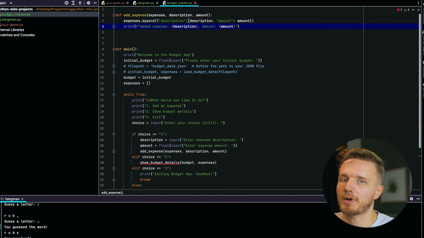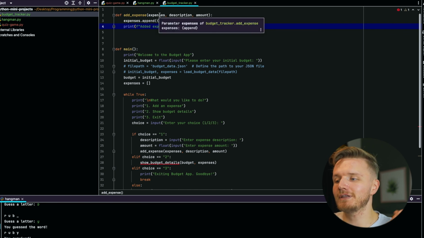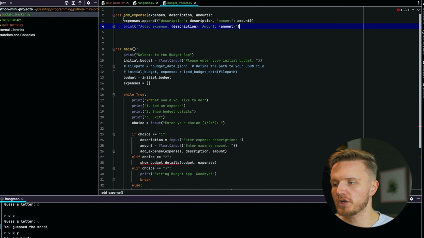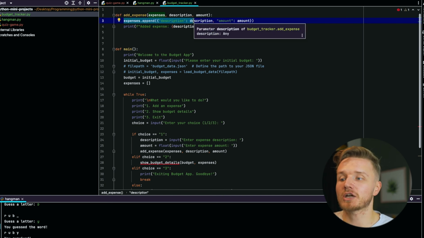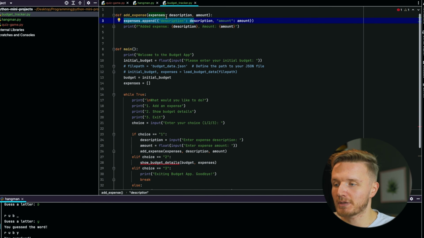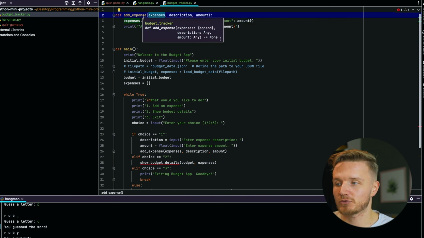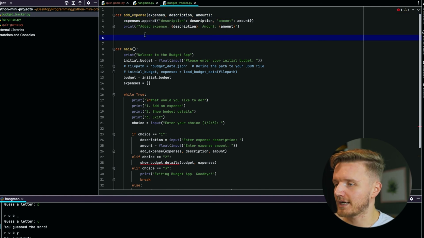An important detail about how Python works is when we give this expenses list to this function and we append to it, that change is actually going to apply to this expenses variable even outside of this function. This is related to a concept called object reference passing. I made a previous video about 5 crucial Python concepts that you should learn as a beginner Python programmer to take yourself to the intermediate level. I'm going to leave that video down below in the description. If you want to go into it, we'll go into this and 4 other concepts in more detail in that video, but just good to understand. So that is the add expense function.